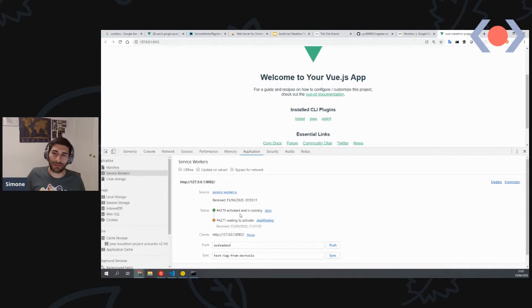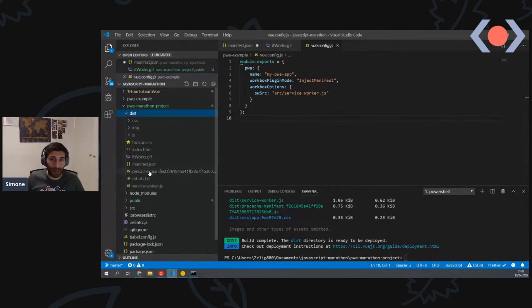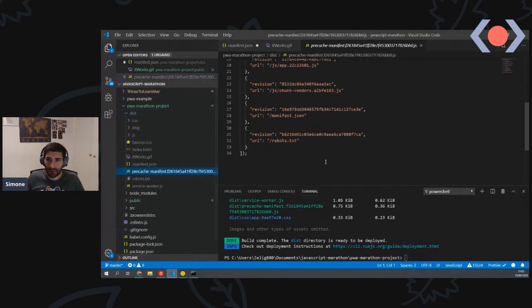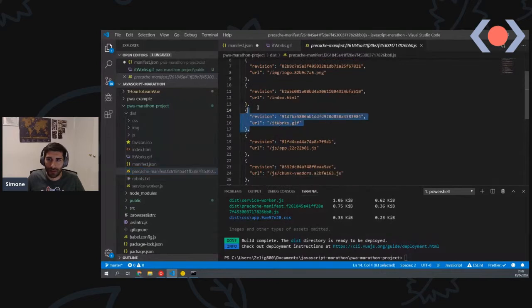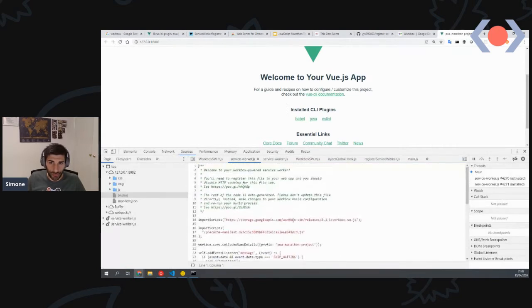Okay, so as you can see, we changed the service worker. The main reason for our change is that we added an extra image that has to be cached. If you go here in our pre-cache manifest, you can see there should be a new file up here, itworks.gif. Because of this change, the service worker noticed that there are some changes in what we want to cache. So it's telling us it has downloaded all the resources, and they're here waiting for us. But as you can see, it's not actually using them. If I go to the service worker, it's still the old service worker.